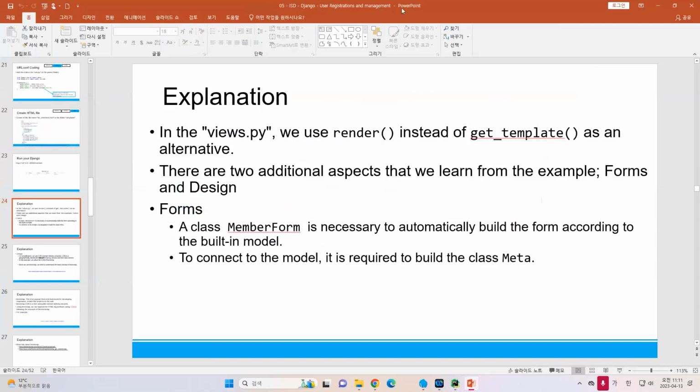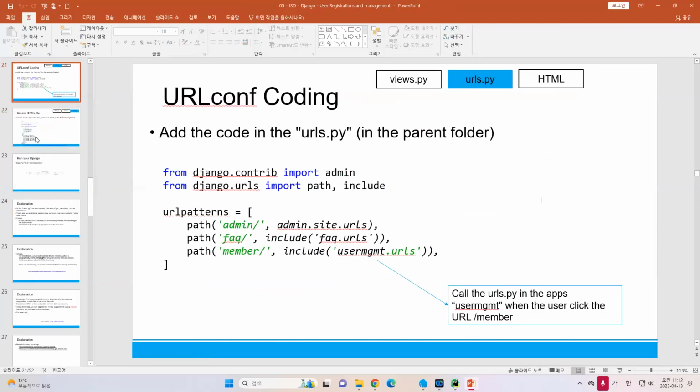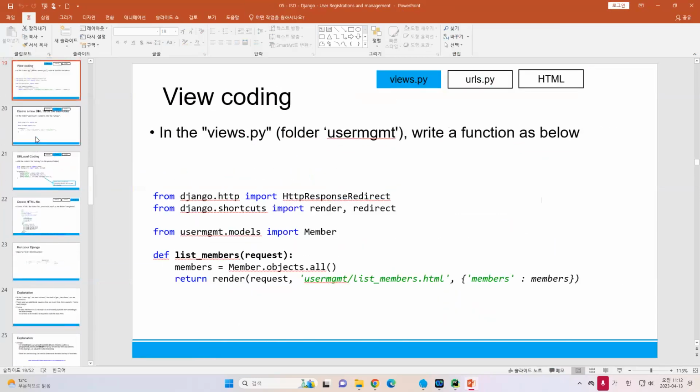Okay, so I think you already know how we define this for every Python file. In the views.py, we use render instead of get_template as an alternative. So if you look at the views.py, now you are using render. Okay.